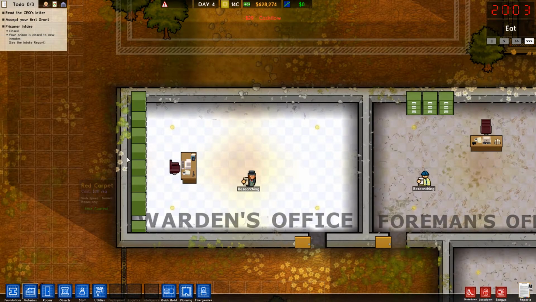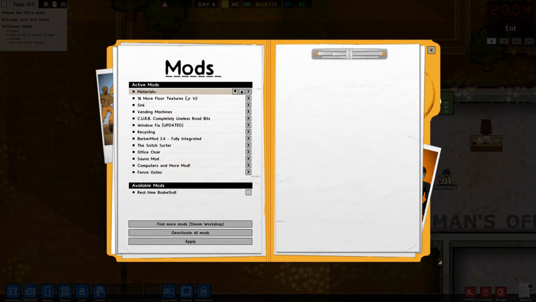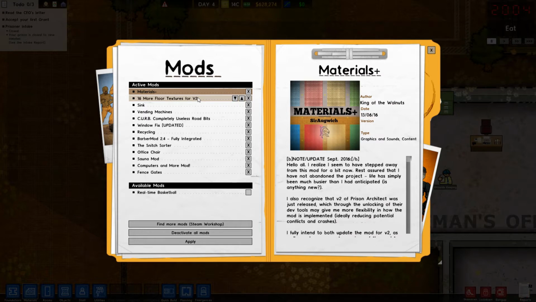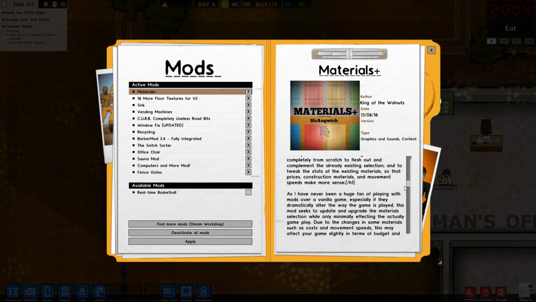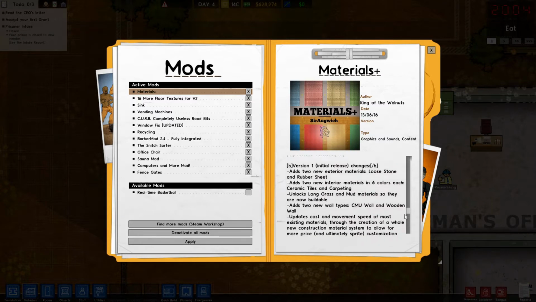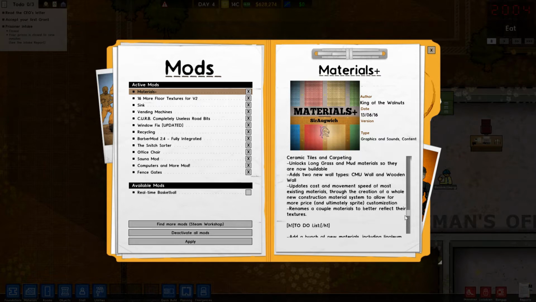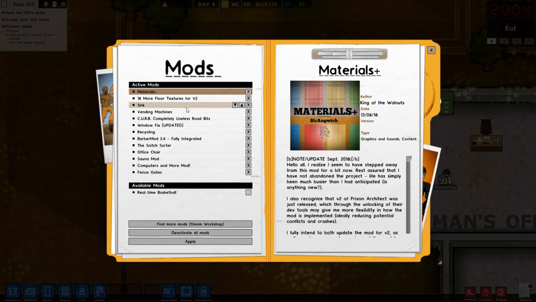Okay, well look, I'll tell you what. Let's try turning one of these mods off. Here's the list of mods that we've got installed right now. So this one gives us some stuff. Let's have a little look, shall we? We'll scroll down here. Clay tiles, ceramic tiles, new walls, long grass and mud. I mean, this sounds pretty cool, right? I reckon we should probably keep this one.